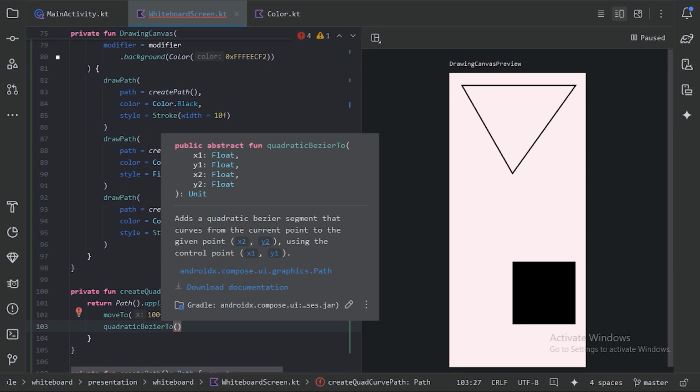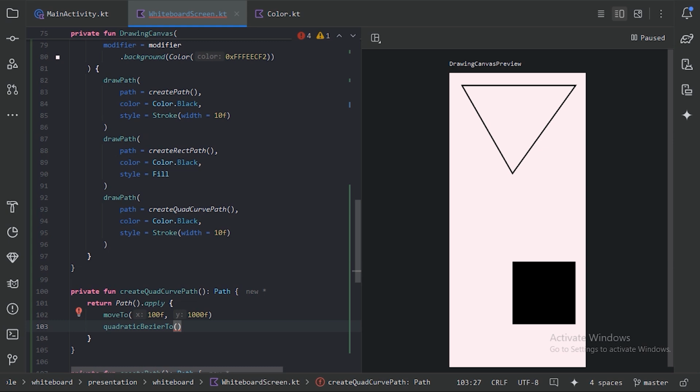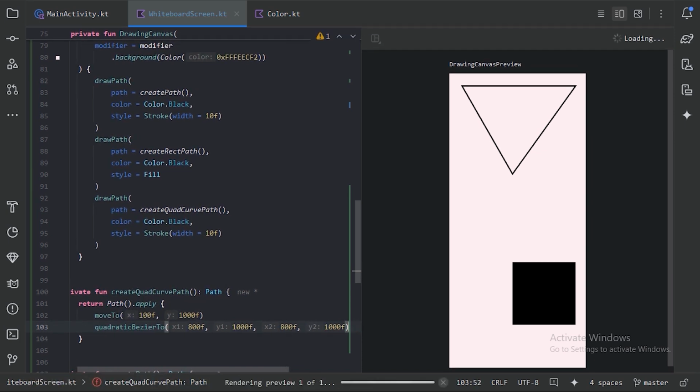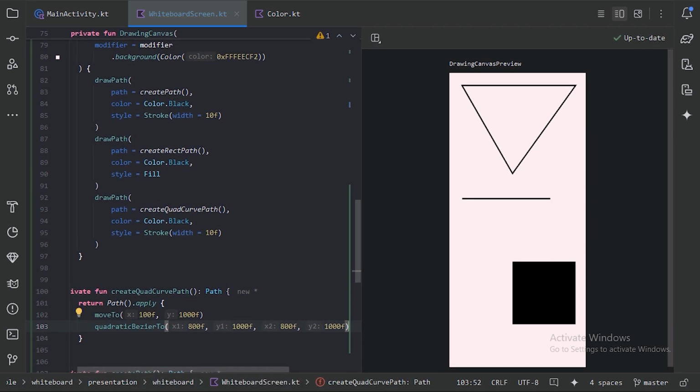This x2 and y2 are the endpoints, and this x1 and y1 are the control points. We need the line from 100f to 800f on the x-axis, and on the y-axis we can simply use 1000f and the same value for this endpoint. These first two values are for the control point and these last two values are for the endpoint.